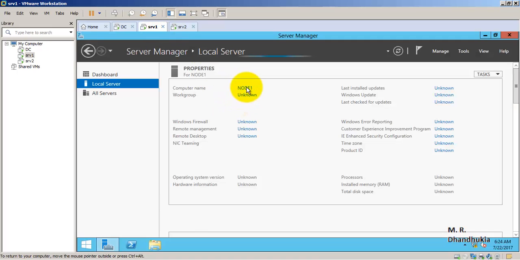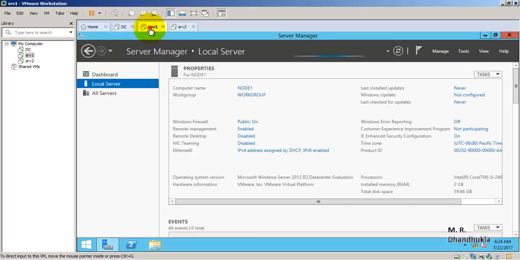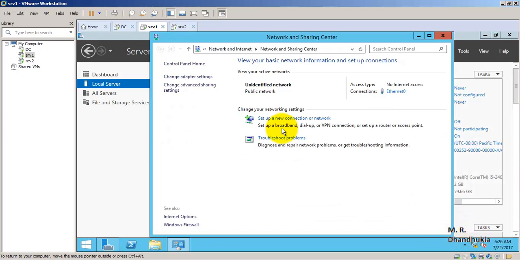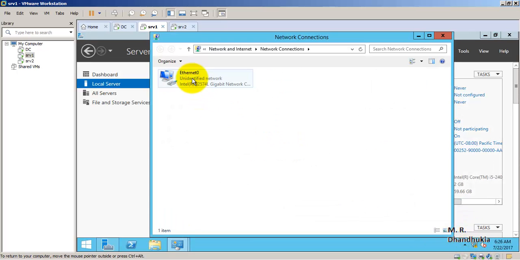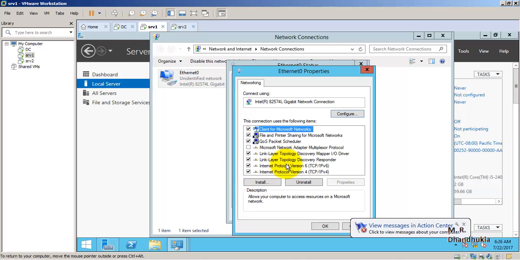For server 1, node 1 is shown as the computer name, and it is still in a workgroup. So we'll have to take it into the domain after changing the IP. Let us go and change the IP address for the node 1 computer, that is server 1. Let us bring that computer into the 20 range.